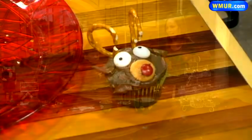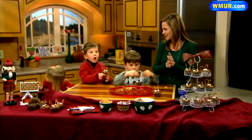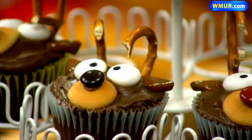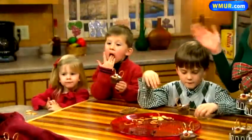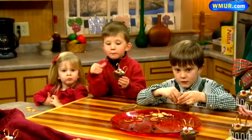And there you have it. They're great for family parties through the holidays. Are they yummy, Tegan? I haven't tasted mine yet. Well, you can dig in, and I know Finn is trying to put the finishing touches on his. Evie likes the cookies. So anyway, there you have it — the reindeer cupcake.